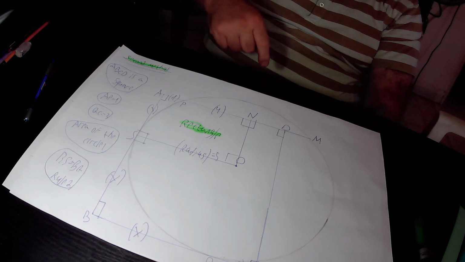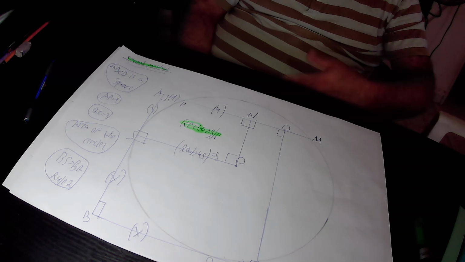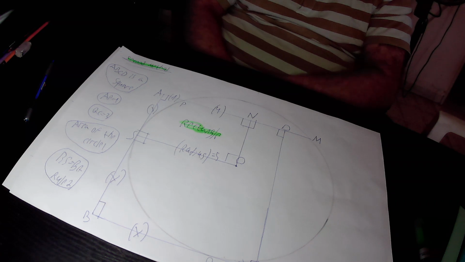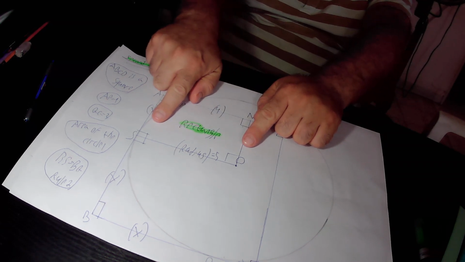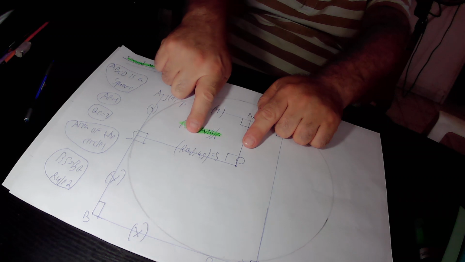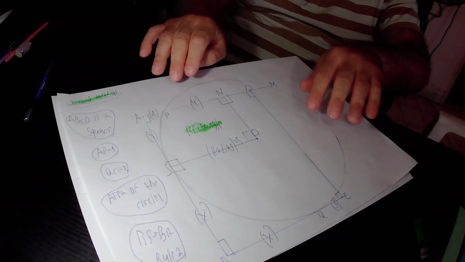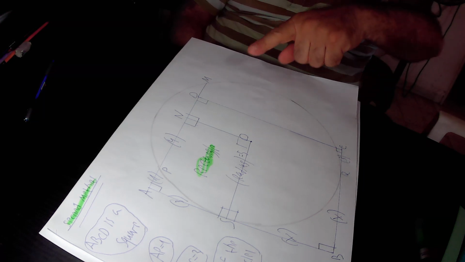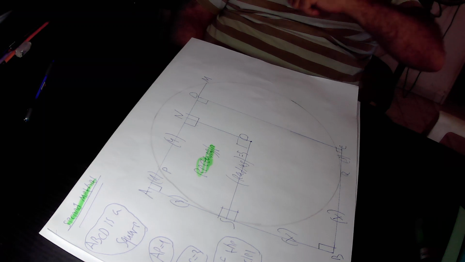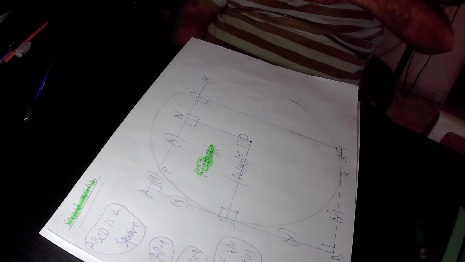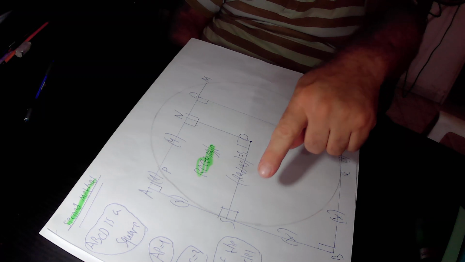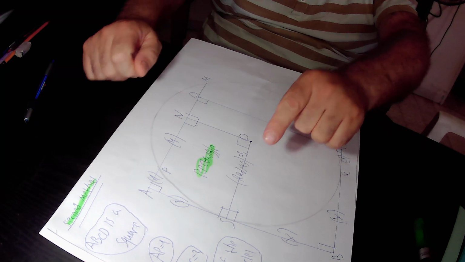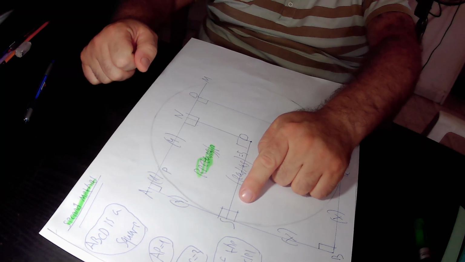In the next step, we join points O and S together by a straight line. OS is of course the radius of the circle. So note down that OS is the radius of the circle. The radius OS is drawn to point S, the point of tangency of tangent AB with this circle. Whenever your radius is drawn to the point of tangency, the tangent AB will be perpendicular to the radius SO. If AB is perpendicular to SO, this angle equals 90 degrees, and this angle also equals 90 degrees according to rule 1.